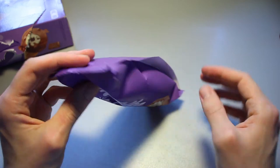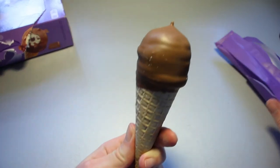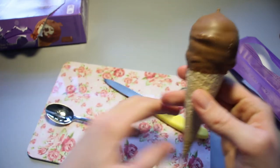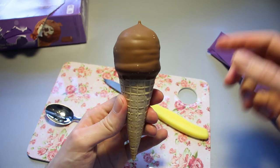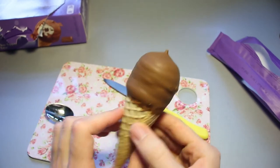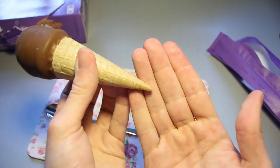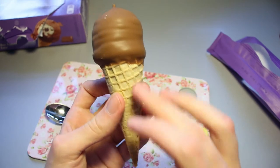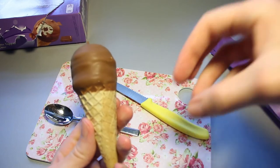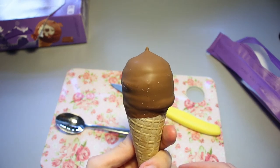Very similar numbers — twice — very interesting, didn't expect that to be honest. I'm a bit out of breath from jumping up and down the stairs, I think I've really deserved this now. It looks very much like one of those soft ice creams — like somebody held it and squirted something on the very top. Not the prettiest, the Cornettos usually look a bit better. The bottom is nice and cone-shaped, nothing has broken off, and the waffle cone itself feels nice — it's one of those rolled ones, not baked in a form.